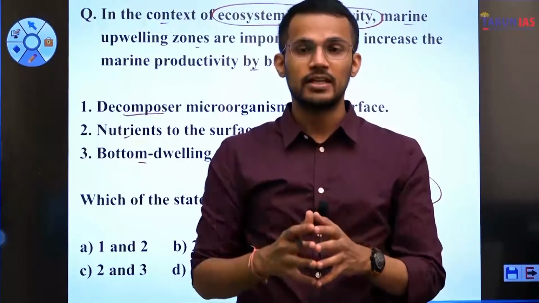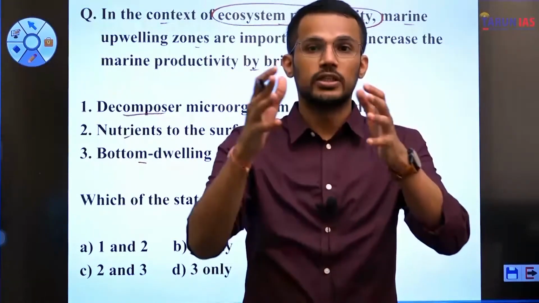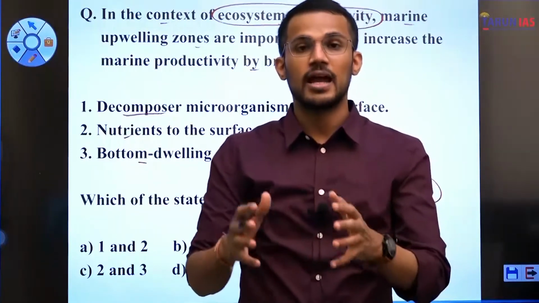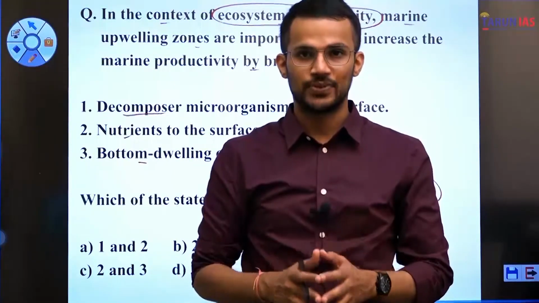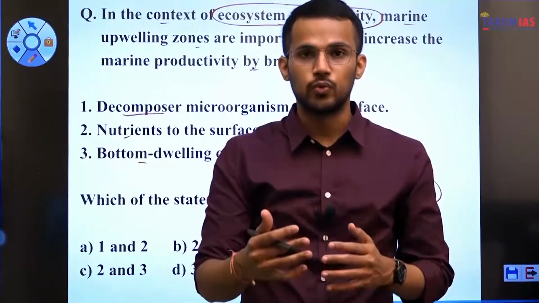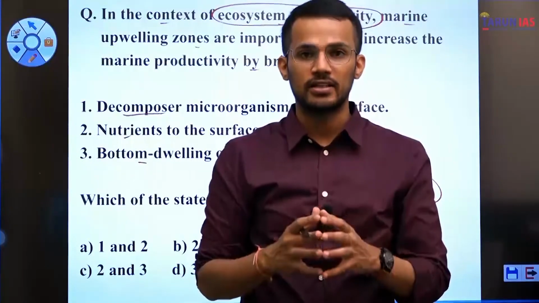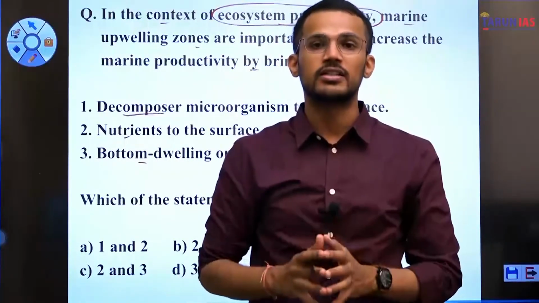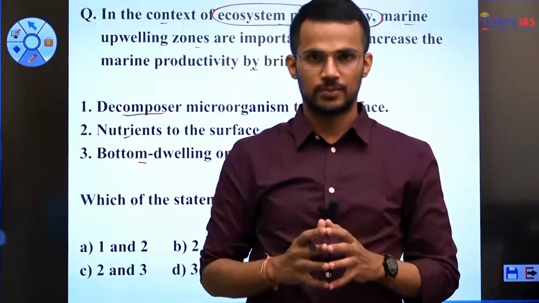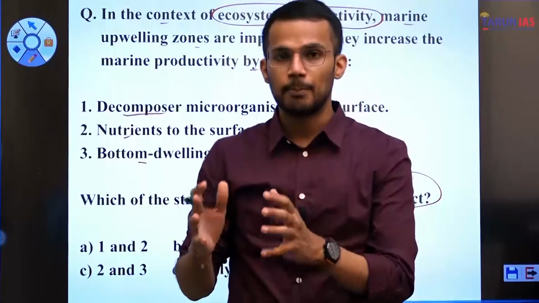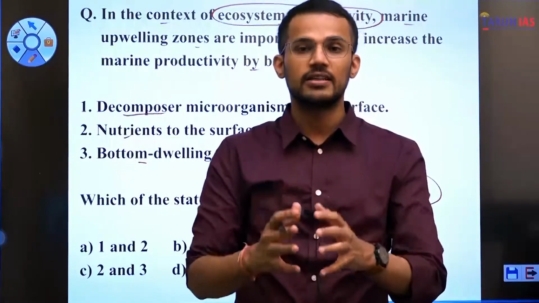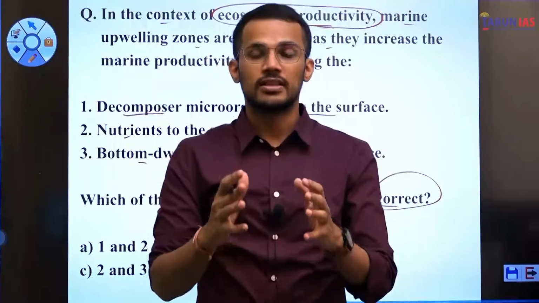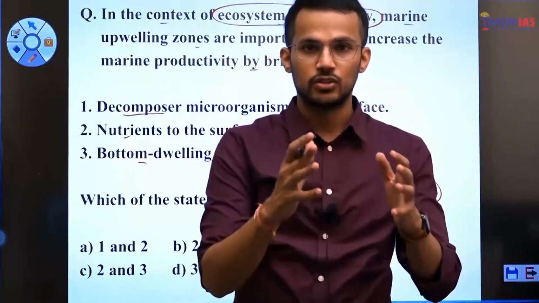And with upwelling, nutrients are brought to the top surface. These nutrients are then used up by phytoplankton and other producers in the marine ecosystem. That's why there will be more production of food, which will attract more fishes to that area, and those fishes will in turn attract larger fishes, and that will lead to an increase in the productivity of that marine ecosystem, right? So that is the basic reason behind the increase in marine productivity as a result of upwelling, because nutrients are being brought up to the surface through upwelling.